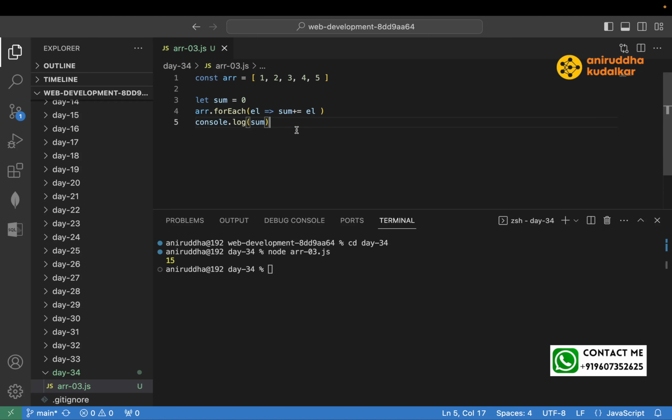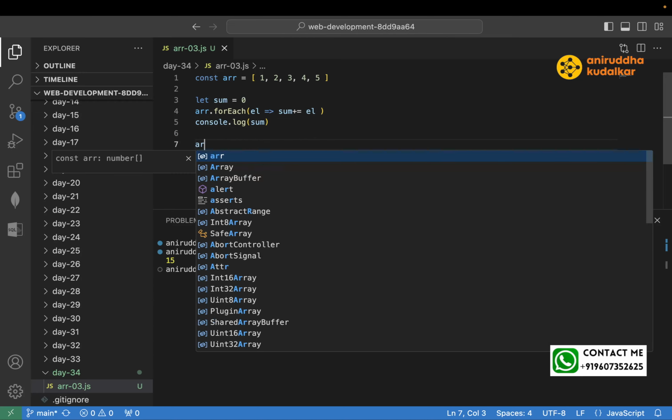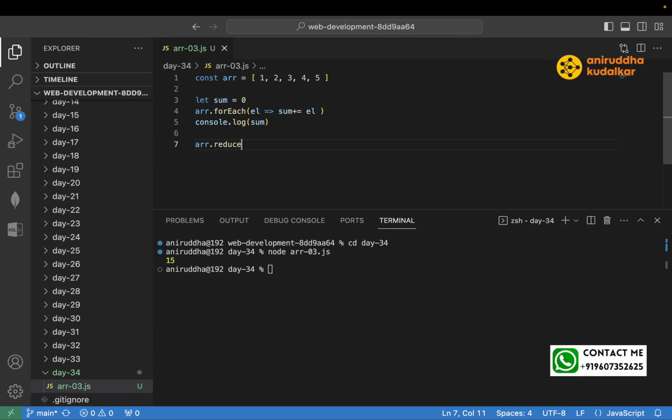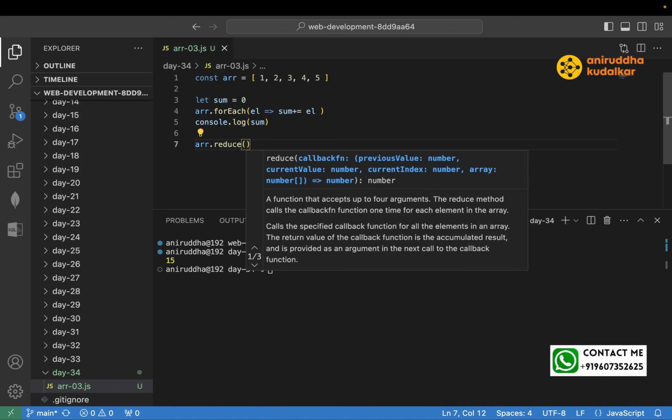So how to do this thing? arr.reduce, one function is there.